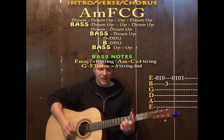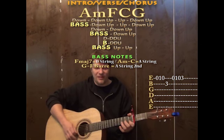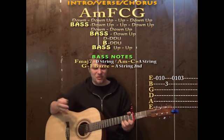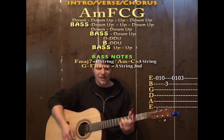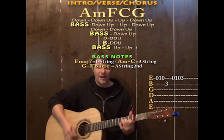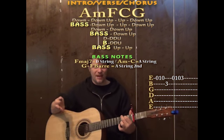But to take it from the very, very beginning, you may want to kind of work those intro licks, actually kind of working those individual notes, and that could be a cool way to do it. And people are like, oh man, it's an international love song, I love this song, I hope to do a great job covering it. Or you could just back that up with the chords with kind of that A minor, F, C, G, A minor, F, C, G, or you could do the two hits, A minor, F, C, G, A minor, F, C, G, or you could do the down, down, up on each one.